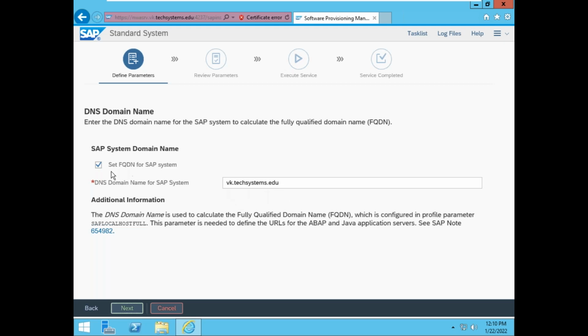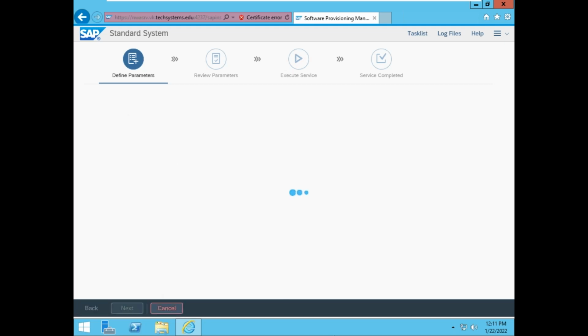Suppose you did not maintain a domain name, then you remove the tick mark here. If you are maintaining a domain name, it is okay. Click next.